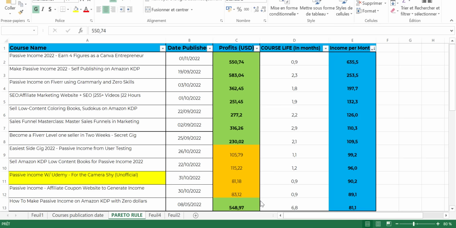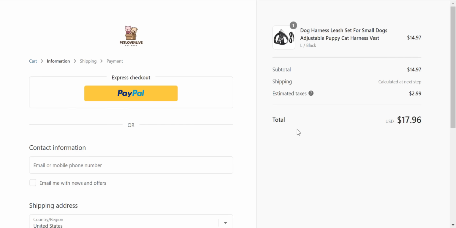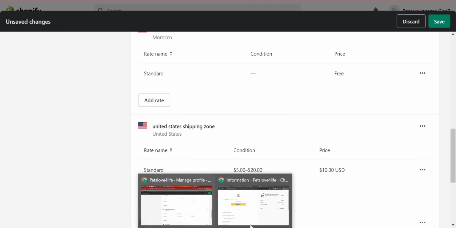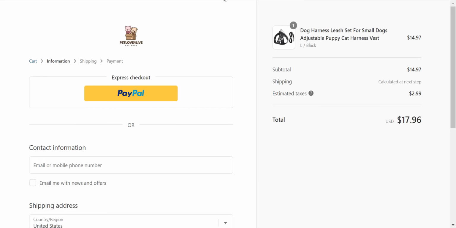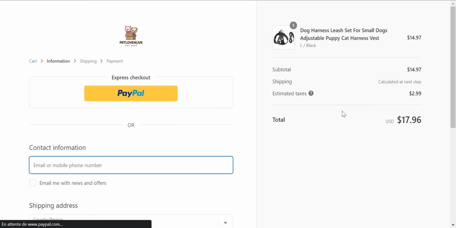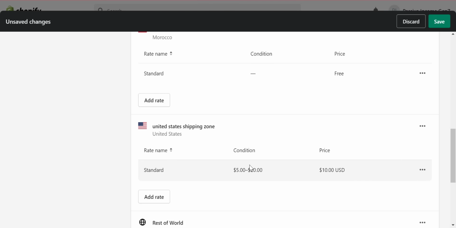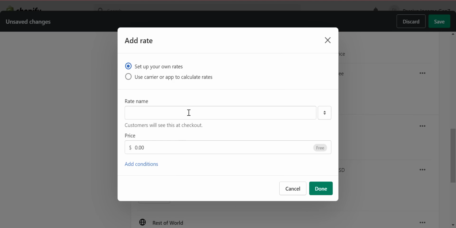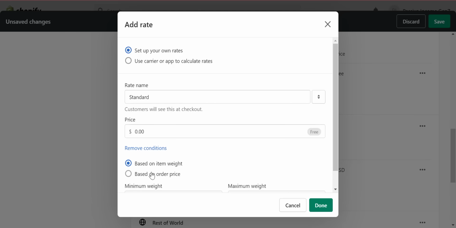So because this product on the checkout over here is $17, if I go back over here and click on refresh, you will see that the shipping is not going to change because normally the shipping is calculated after the next step, but there's a shipping cost that's going to be added here of 6, right? And the reason why that's the case is because we have added the condition that for products that are between $5 to $20, we've added the price of 10. You can also add more conditions based on order price.